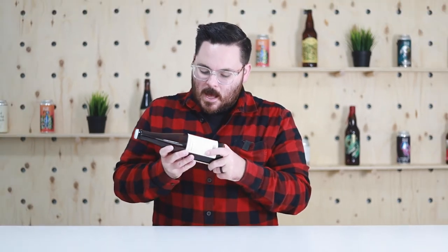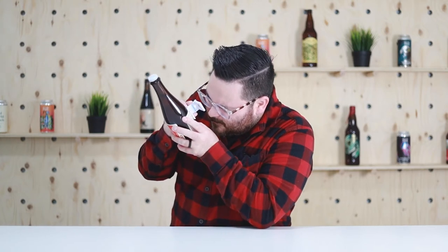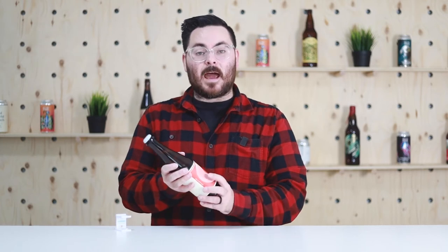In terms of print, I'm going to get the loop out for a real good look. Yeah, so it's a CMYK print. That red is CMYK. I would lean toward this being a digitally printed label as well, probably due to low quantity with collaboration beers - a lot of them are smaller, shorter runs because they're so specialty. Again, just a really nice, well-done design - really clean and different from some of the others we've seen, in that uncoated paper.